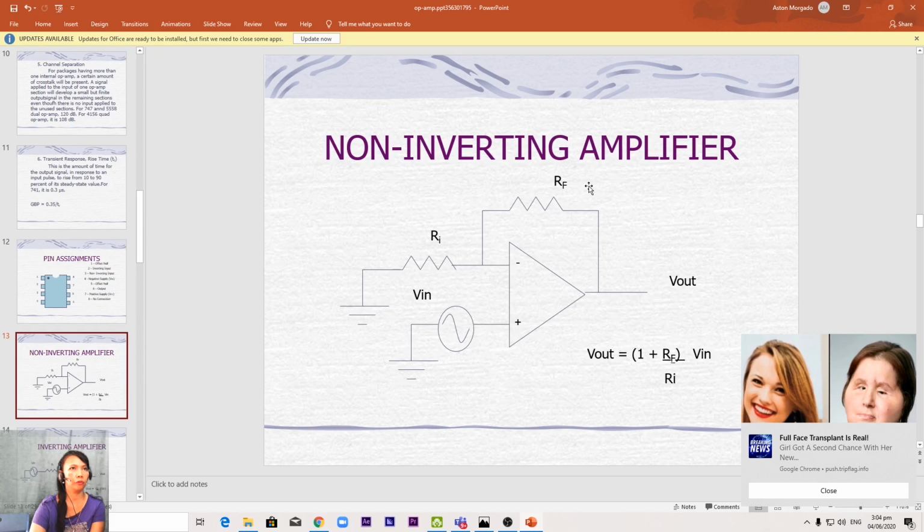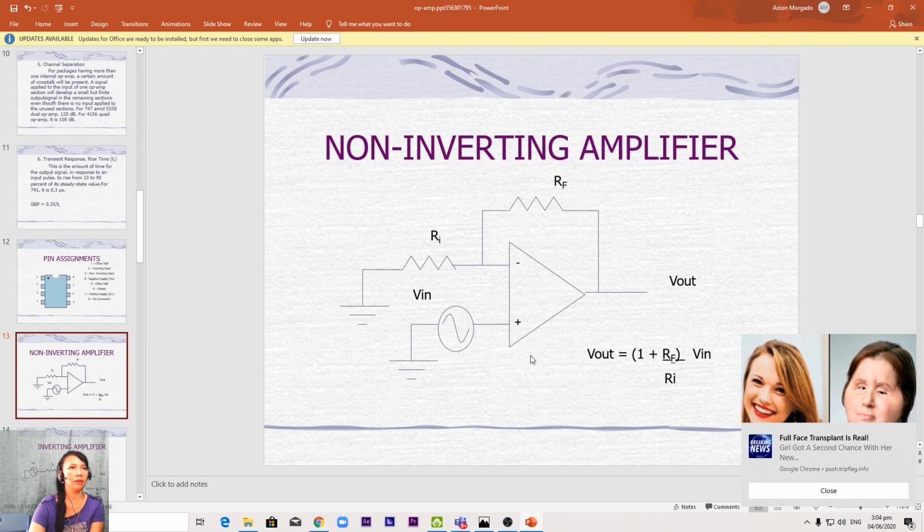When you say non-inverting, it consists of an input resistance connected to the inverting input, and the other end of the resistor is connected to the ground. Then we also have a feedback resistor connected to the inverting input and to the output, which is pin 6. So you have to connect a resistor between pin 6 and pin 2. Then you have an input at the positive, or pin 3. So that is non-inverting. The formula for non-inverting is 1 plus RF over RI times the input.